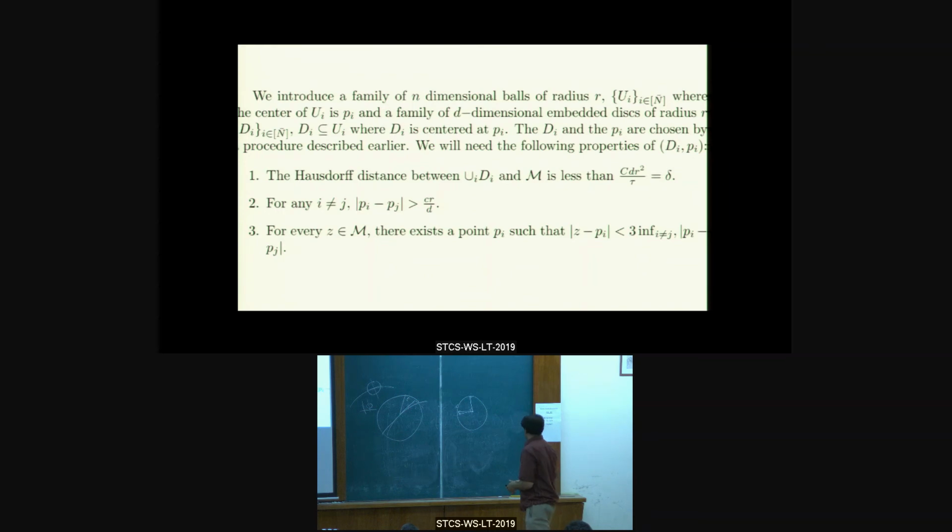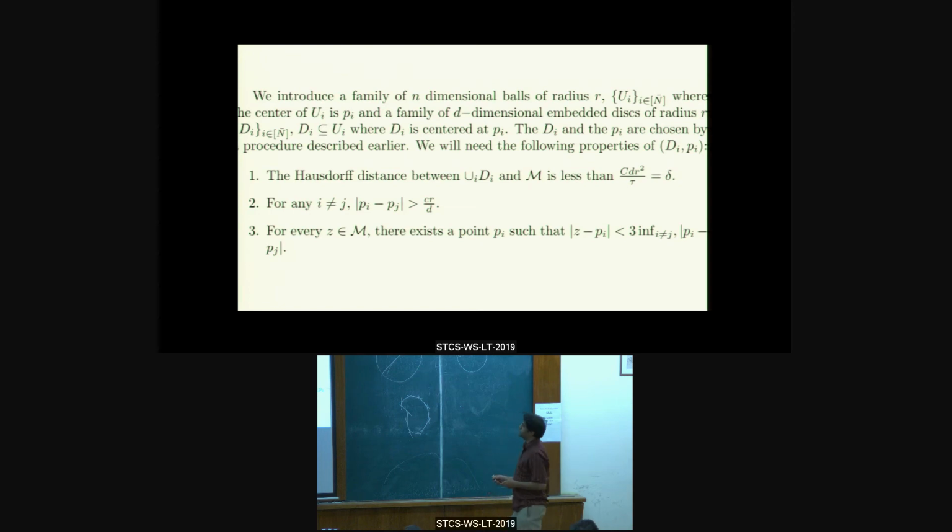Now what we are going to do is patch up these disks. What we have done is take this manifold and get lots of approximate tangent spaces, but now we want to patch these together in some nice way into a single manifold. Incidentally, this manifold is hidden. We only know the data samples, but from the data samples, we have managed to construct some good approximations to tangent spaces. So how do we patch these together?